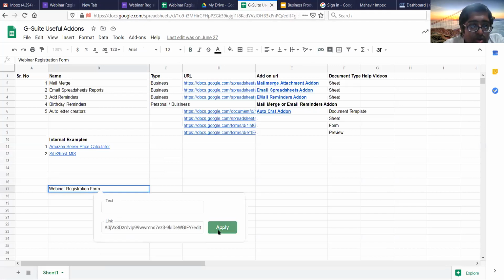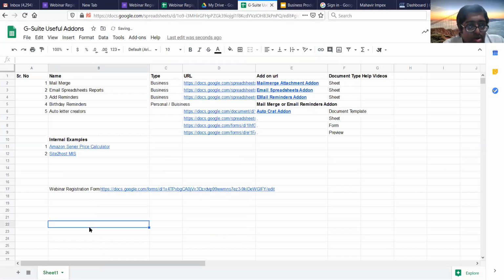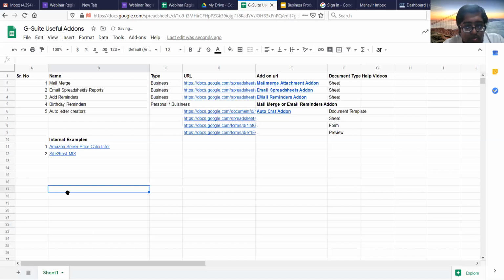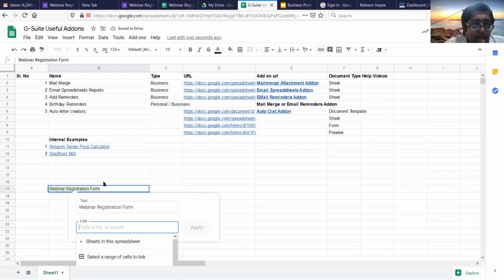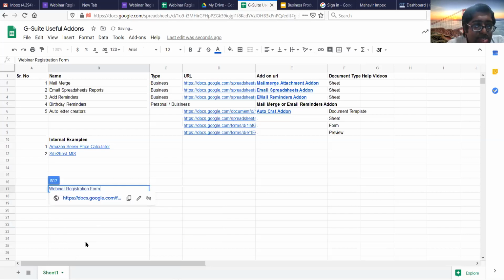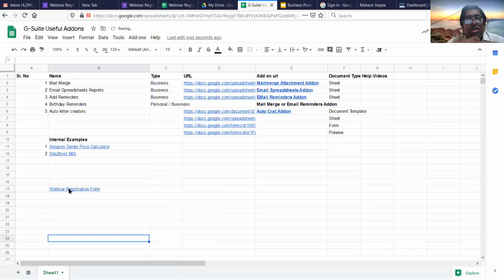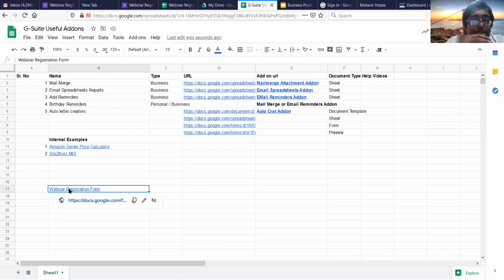I paste it. Now it's, oh, sorry, Control Z, webinar registration form. Just click and come out, go back to the cell, click on this insert link, and now paste it, Control V. I pasted it and my webinar registration form has got linked over here. So if someone was wondering how do I link my other documents in my Excel sheet, this is the way I do it. So now it stays here. Now I know whenever I want to take this example, I can go and click here and open it and show it to whomsoever I want to show it. Okay. Now that is basically done over here.